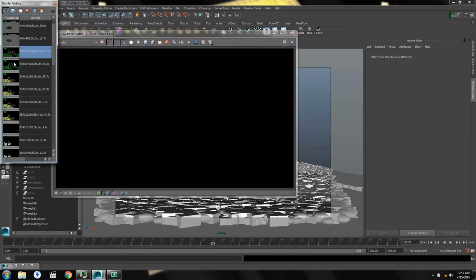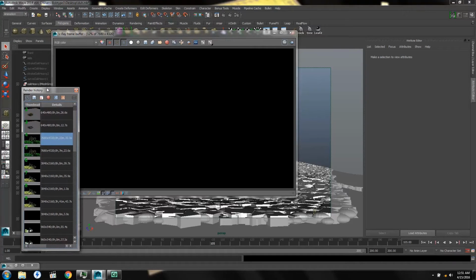So we'll select it and press load, and it will open up in the Vray frame buffer.